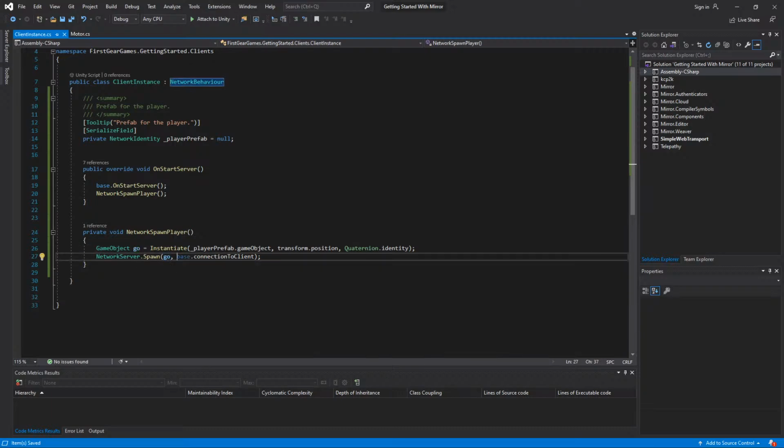The next part is the base.connectionToClient, and this is an optional parameter, so I could just do it like this if I wanted to. The difference is whenever I don't pass in a connection, it's going to spawn it with no owner.